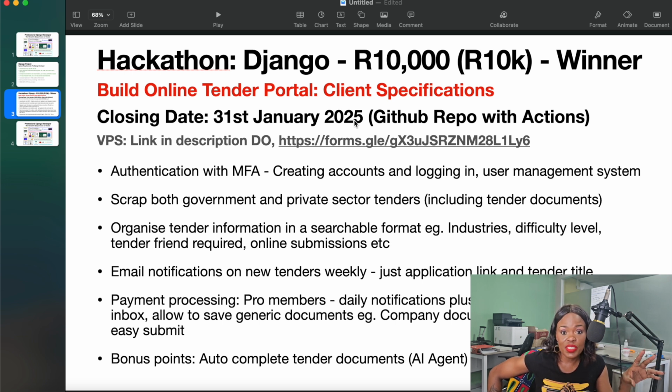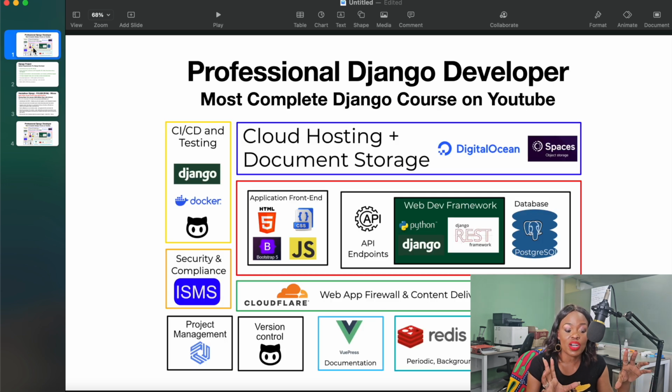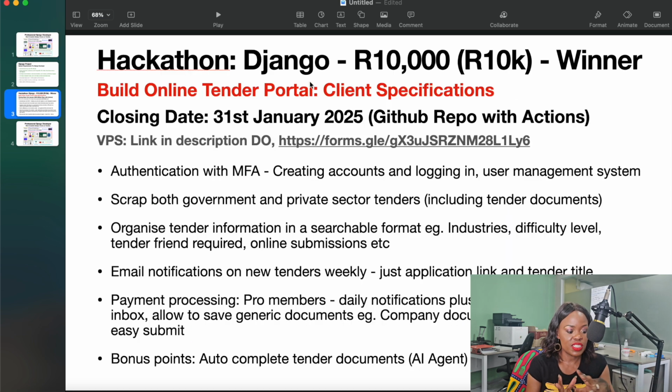And after you've completed this project, we're going to go into building it step by step. So everything that I've explained over here, we're going to cover step by step, and I'm going to show you the solution to the hackathon, all right? And this is how we're going to go through this project. But let's go into the details.